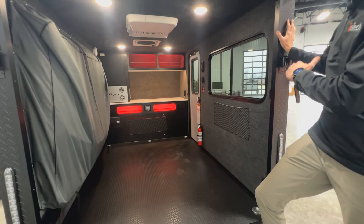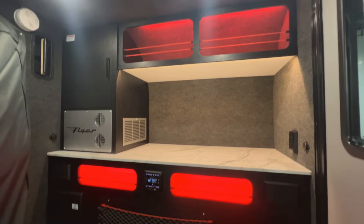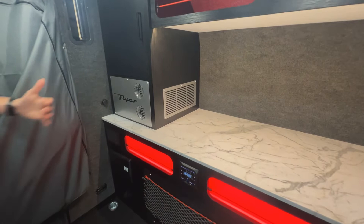Looking up the sides, you'll see storage nets toward the front. We changed up the cabinet design to now have a couple of cubby accents below the countertop and one above the countertop, giving you plenty of storage. New for this year is a tower on the side that gives you storage up above. If you option in the LP furnace, vents blow out from it below with a return air vent on the side, replacing what would otherwise be a cubby.